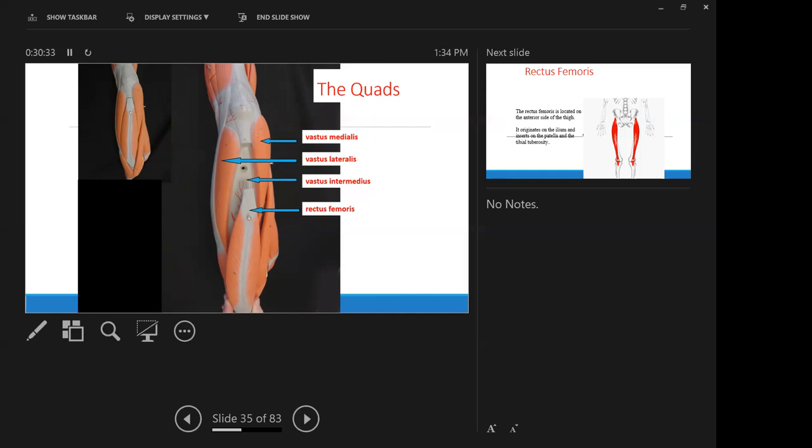The big toe is always on the medial side of the leg, and the little toe is always on the lateral side. So whatever side the big toe is on is the medial side. So the vastus medialis is lined up on the same side as the great toe. And the vastus lateralis is lined up on the same side as the little toe. Vastus intermedius is in the middle. And for whatever reason, we have the rectus femoris as the name of the 4th muscle.